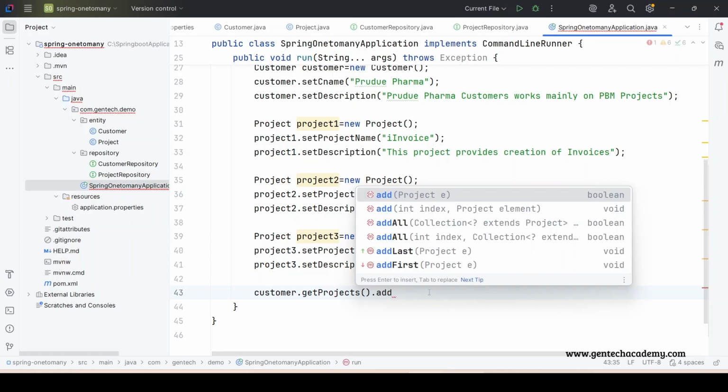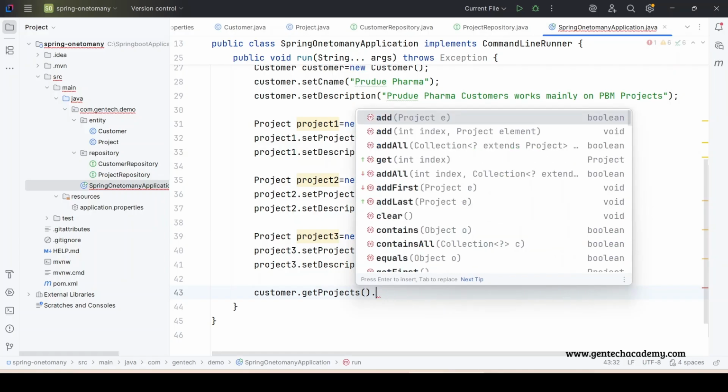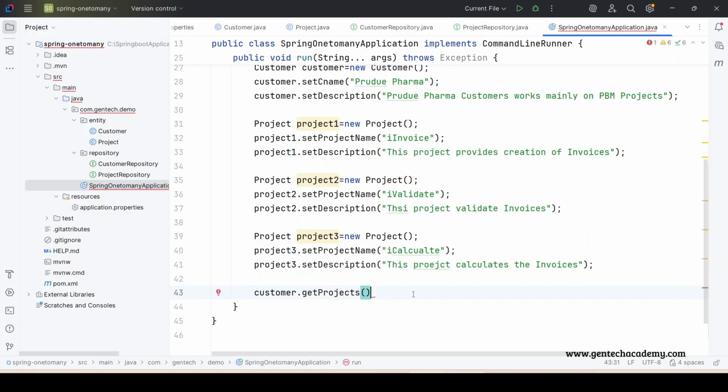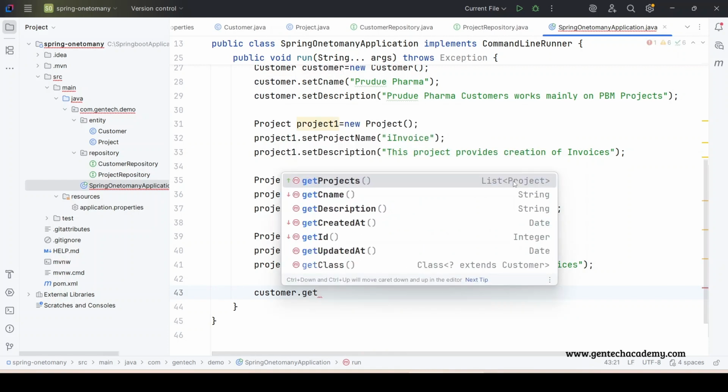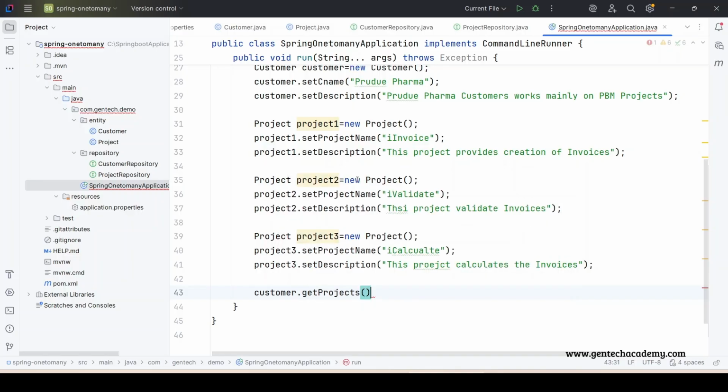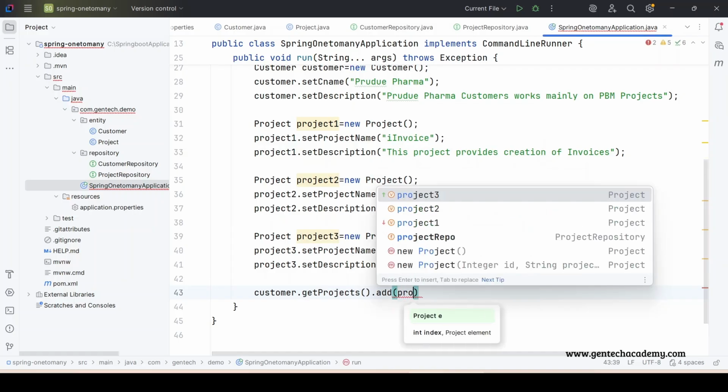Get always returns a list. So customer.getProjects returns a list. Currently the customer doesn't have any project, so we need to add the projects into this particular list. So getProjects.add, we need to provide project1.